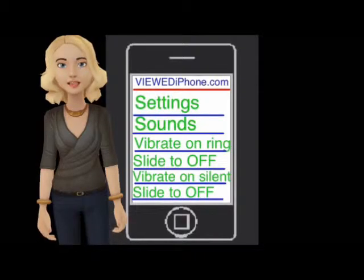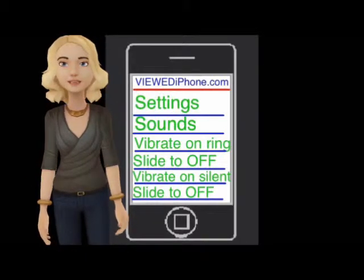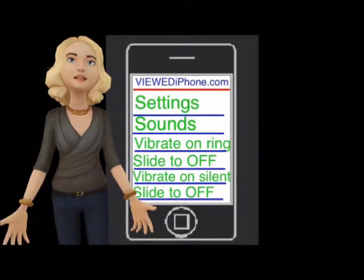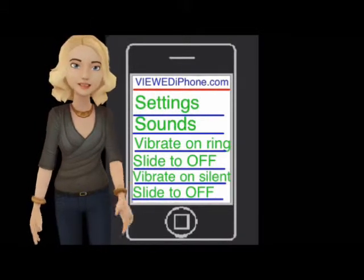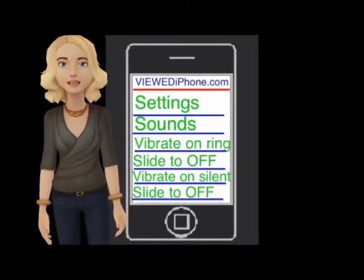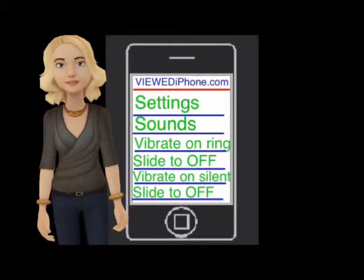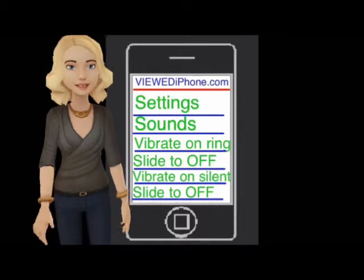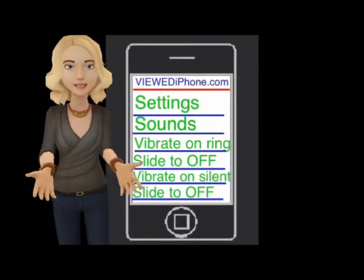You can turn off the location service for the onboard Maps app. This uses a GPS connection, and it can still be accessed just by typing in your location and saving it. Also, if you have a third-party weather app, it makes no sense leaving the generic app service that came pre-installed on your iPhone switched on if you never use it. If you are not constantly on the road, or just not interested, you will save some power by turning it off.